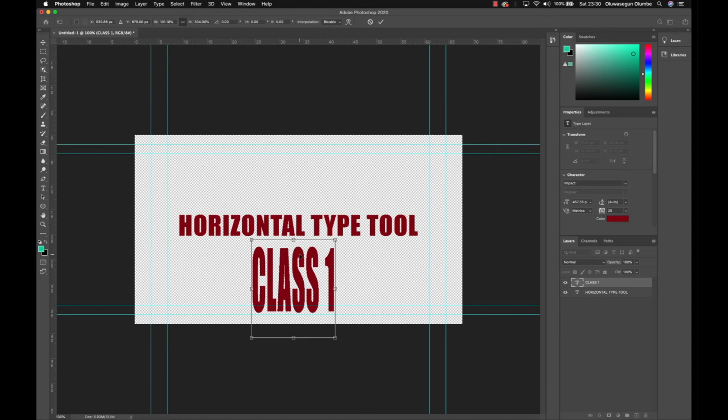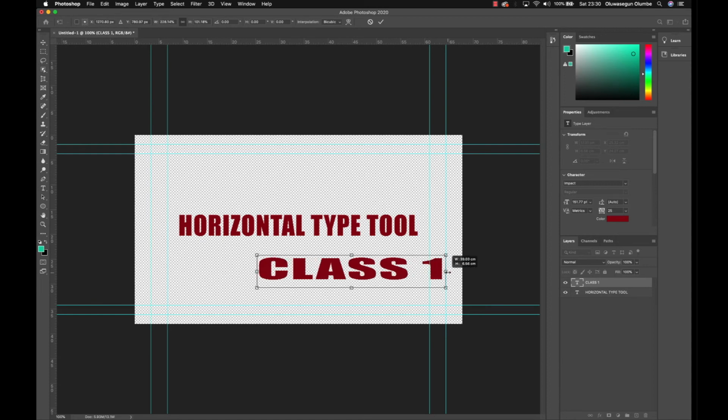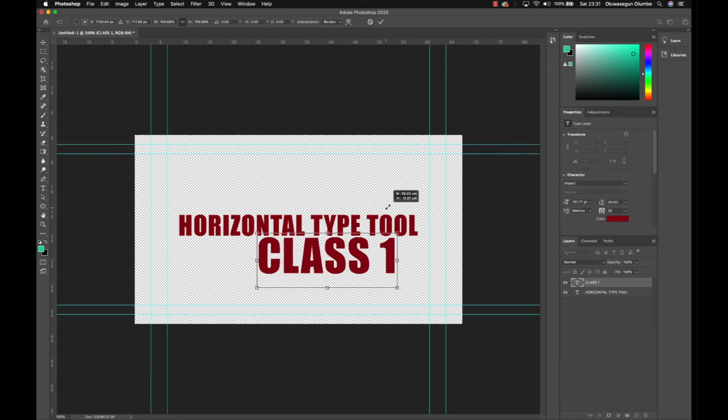Whatever position I'm dragging it to, it makes the size fixed, and it just increases in whatever direction I'm going when I'm dragging. I'll undo that using Ctrl Z, Command Z on Mac, and the same thing if you hold Shift on the side and I drag that. You can see very, very bad shape. Always drag and make sure your objects are in the right proportion, aspect ratio or frame size.